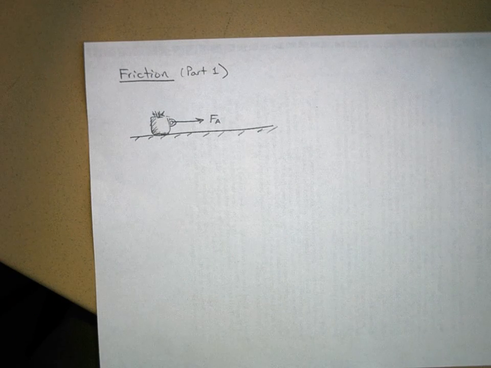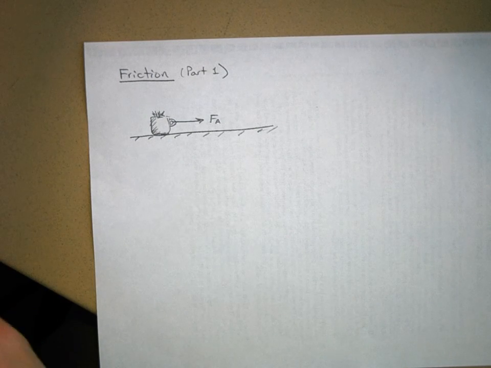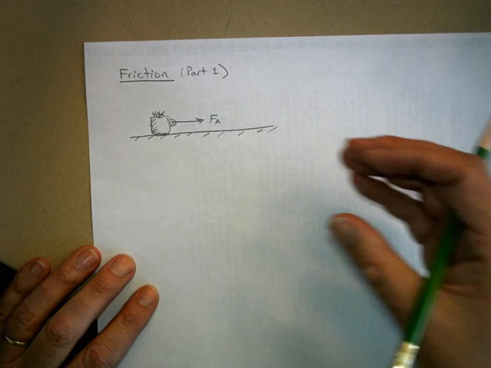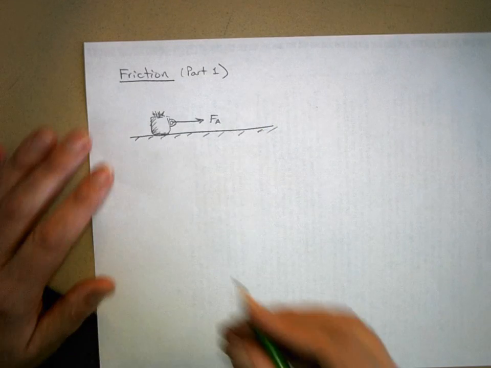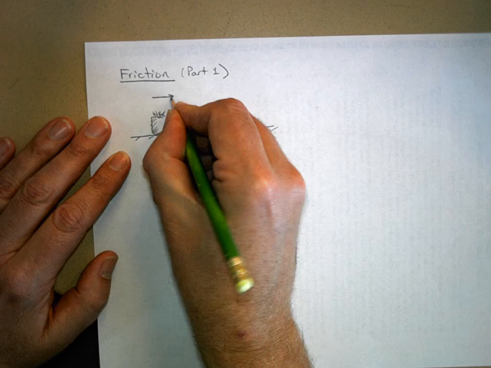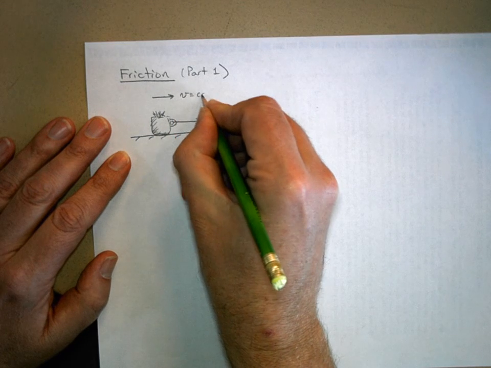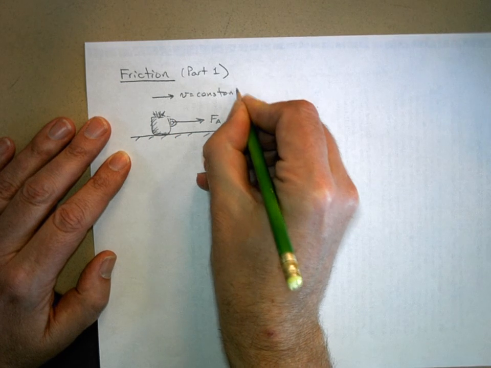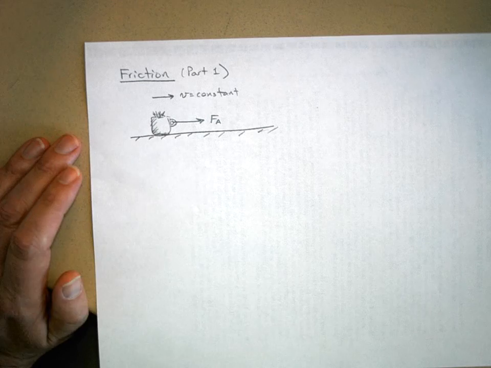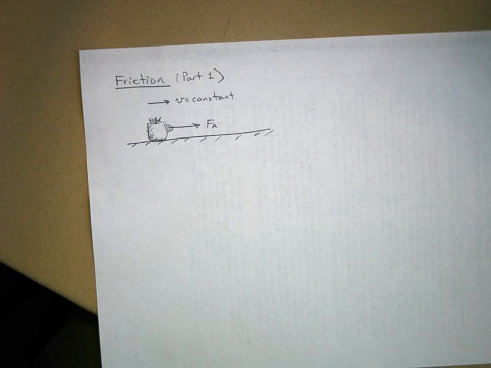And it's going to move across the table with constant velocity, didn't it? I mean, yeah, at first it was at rest. I had to give it a little acceleration, but then I pulled it across the table. It moved with constant velocity. So we're just going to say that v equals a constant. We'll deal with acceleration too, but in this situation that I want to introduce friction in, I want to show it like that.